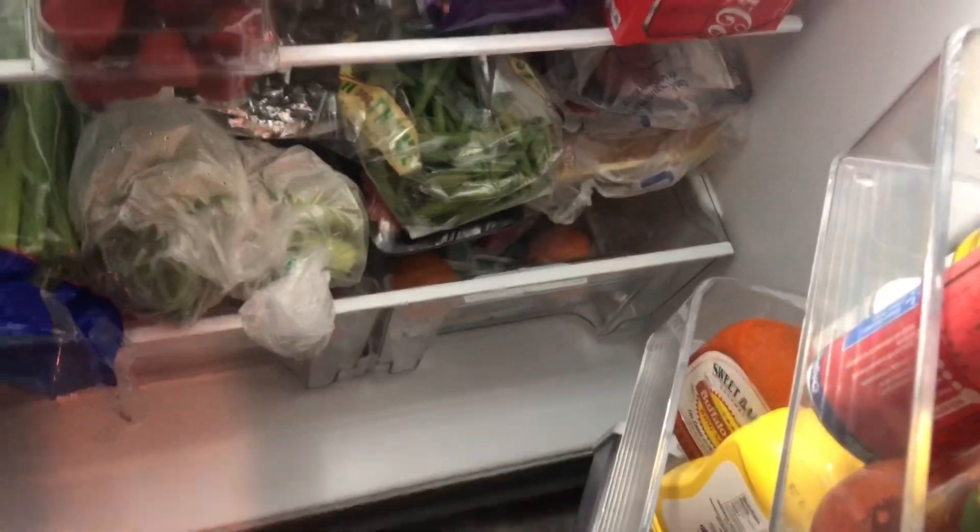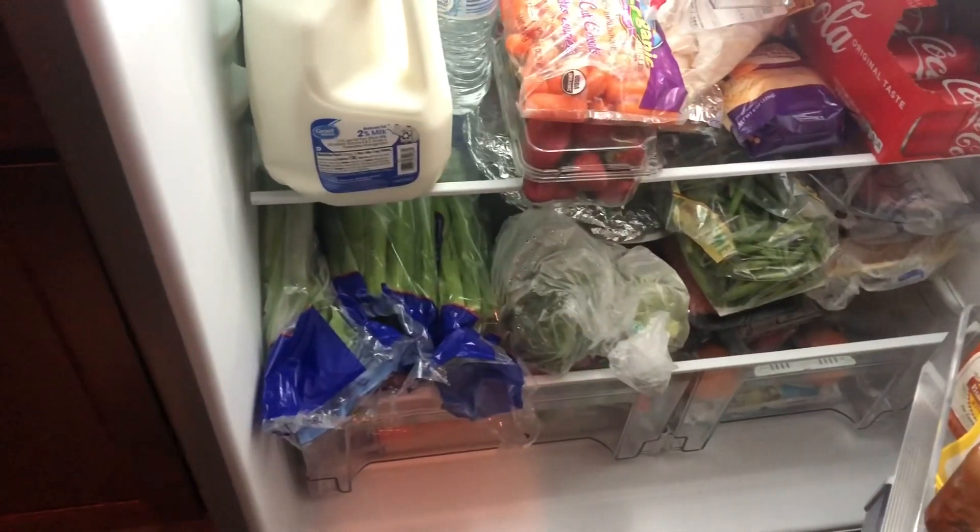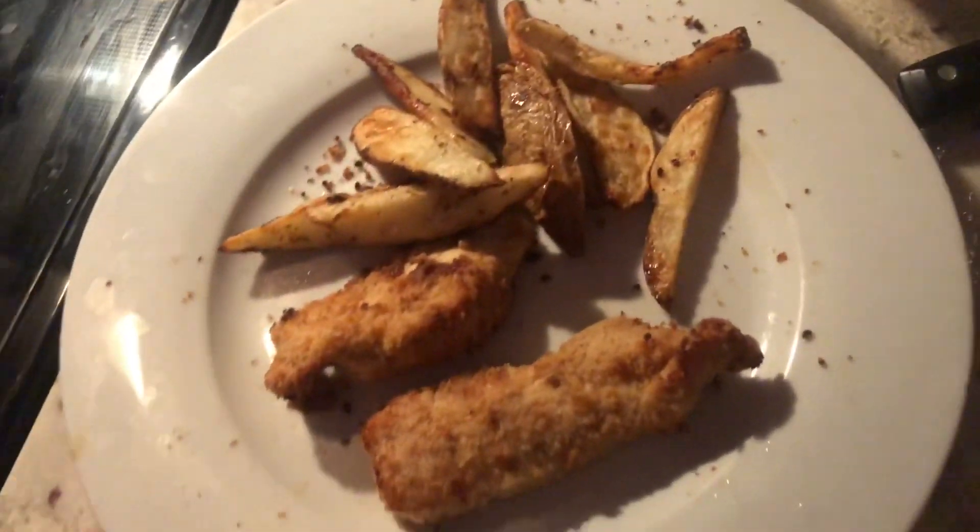I'm hungry but Allie is really grumpy right now, so I'm just going to grab some raspberries. And I'm going to heat up two chicken tenders from the other night that I made, and some fries. Yes, I still have dishes from breakfast — it's a hot mess, it's 2:40. Sister is just not having it today. So I'm going to heat up some homemade fries and chicken tenders. I made some raspberries on the side, and this is my lunch.